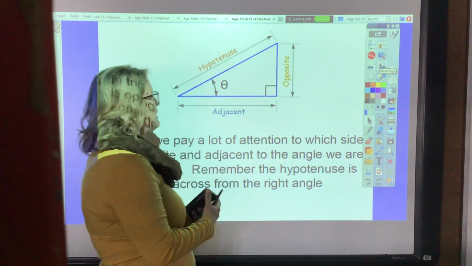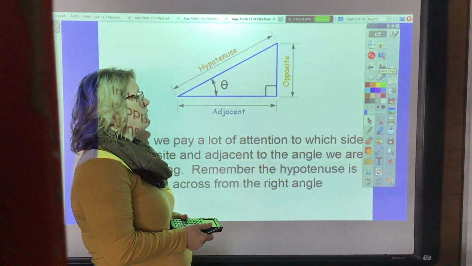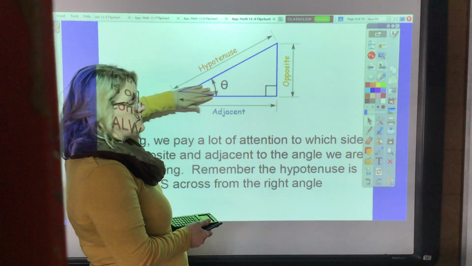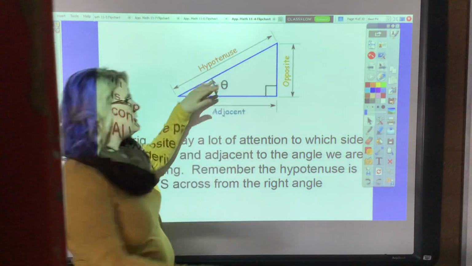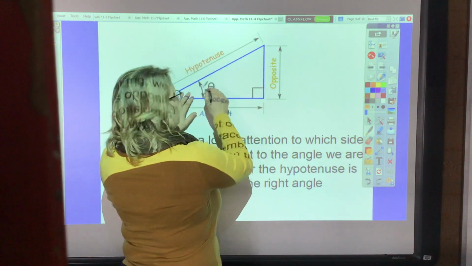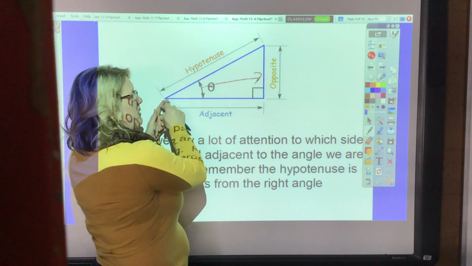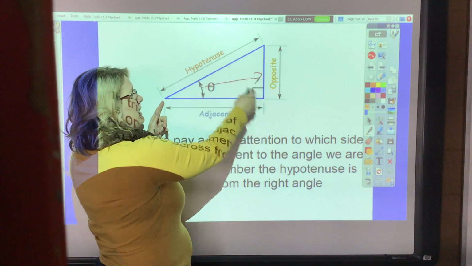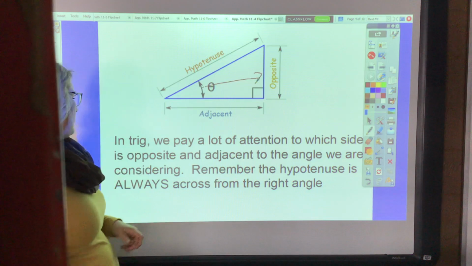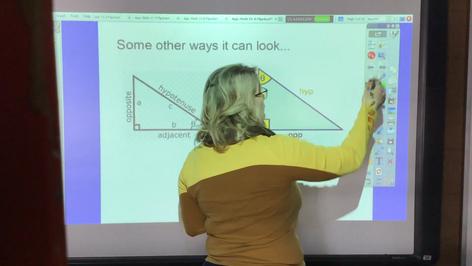Now, to do this, again, we want to talk about the sides of a triangle. You're going to hear a lot about opposite, adjacent, and hypotenuse. If you're sitting at an angle, what's considered the opposite side? It's the one where you can draw out from that angle and hit it. Adjacent makes up part of that side of that angle, and the hypotenuse is always going to be across from the right angle. That's not going to change. So you're really wanting to pay attention to where your opposite side and your adjacent side is.